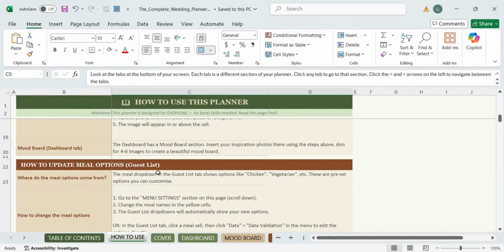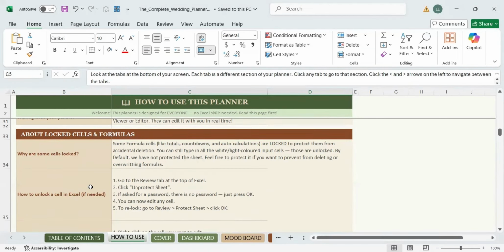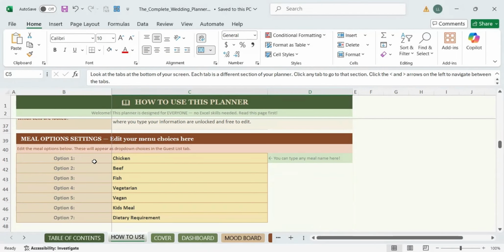This is using the guest list tab, which I'll explain later. Some Excel tips for beginners. And lastly, your meal option settings. This is where you edit your menu choices here. Again, I'll explain more on this later in the guest list tab.